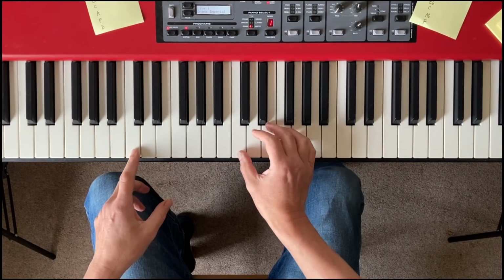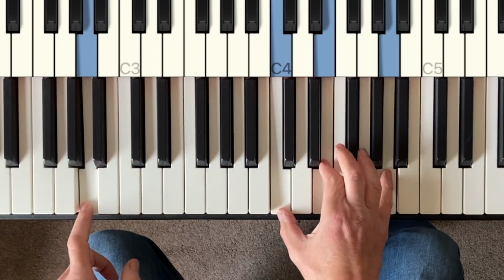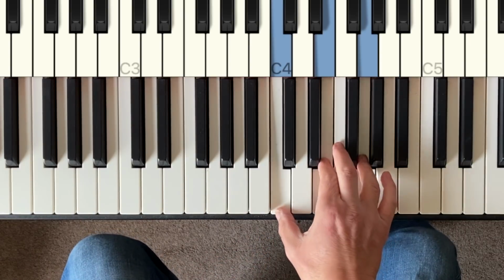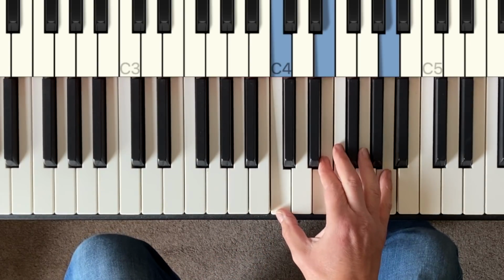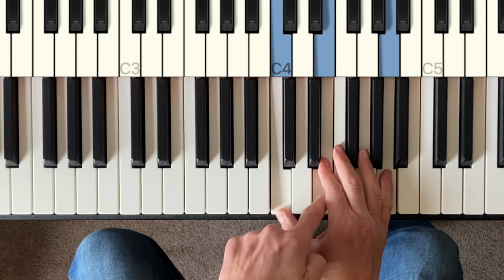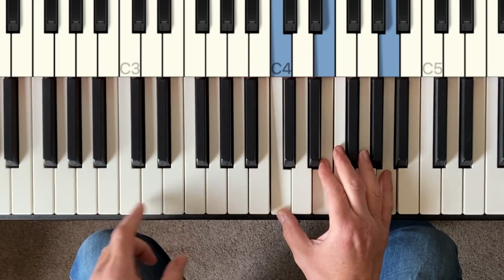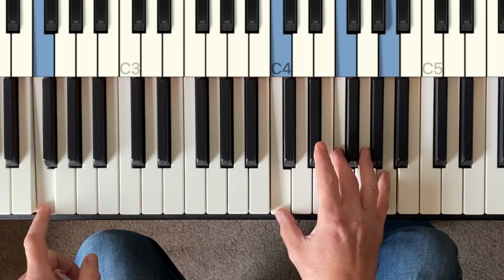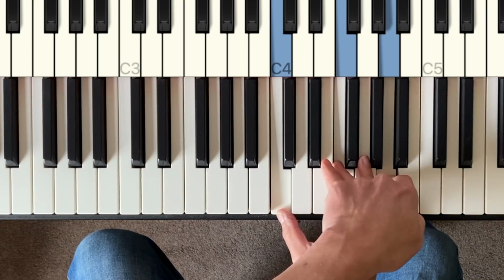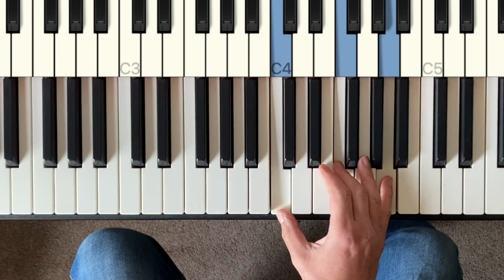So you might start off with C in this position, and then go to A minor here. If you look at the right hand, you'll see that I've only moved one note. There's C and there's A minor, and I can do that because the chords of C and A minor share the notes C and E, so I don't have to shift those if I don't want to. Same thing if I go from A minor to F in that position in the right hand, two shared notes once again, I only have to move to that F. I'm just changing one note.